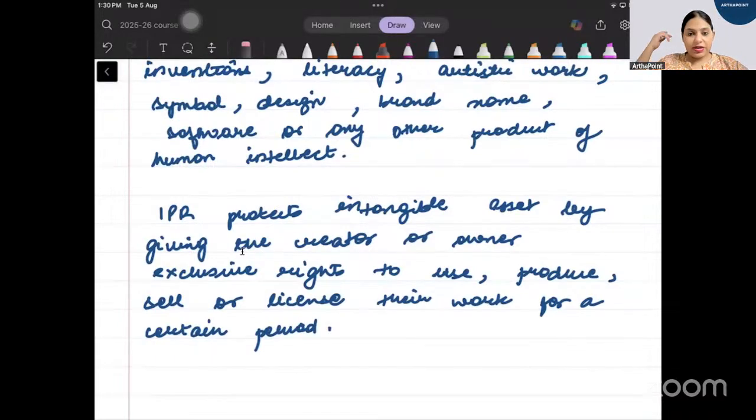IPR में हम क्या कर रहे हैं? IPR में हम राइट्स दे रहे हैं कि आप उस गुड को आप ही यूज करोगे, आप ही प्रोड्यूस करोगे, आप ही सेल करोगे, आप ही लाइसेंस करोगे एक पर्टिकुलर पीरियड तक के लिए। अब वो पीरियड क्या होगा, दैट पीरियड विल डिपेंड ऑन डिफरेंट कंट्रीज, राइट? किस कंट्री में क्या पीरियड रहता है, दैट कैन डिफर। बट व्हाट वी आर जस्ट गोइंग अहेड एंड सेइंग in this case is that it is giving you protection over intangible asset, right?